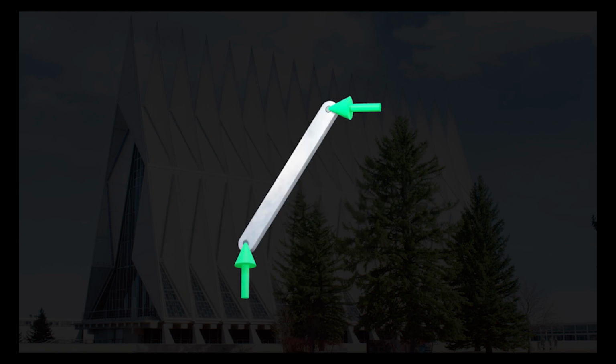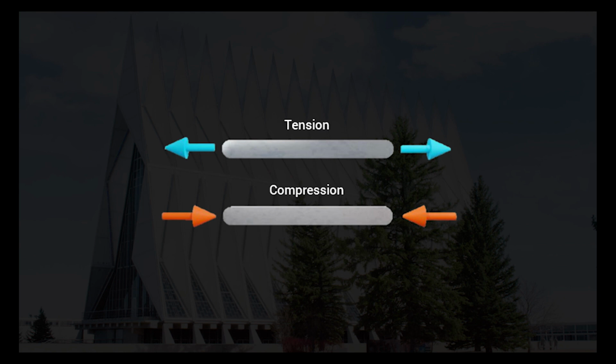The second assumption we need to be able to make is that loads are only ever applied at the joints of the truss, not in the middle, and since all joints are pinned, the members cannot carry bending moments. They can only carry axial loads. Additionally, every member has to be in equilibrium, so the forces acting at each end of the member must be equal and opposite, either in tension or in compression.